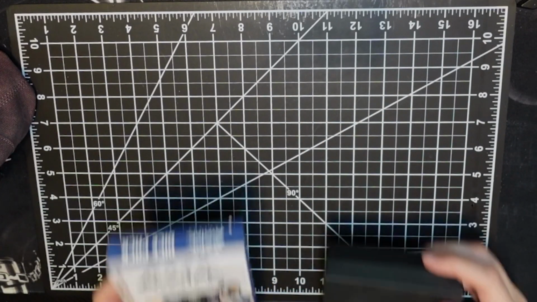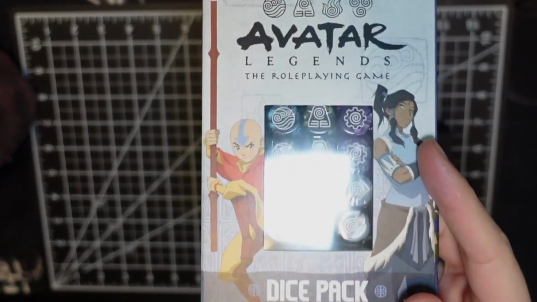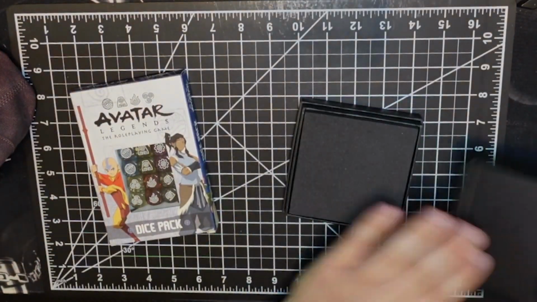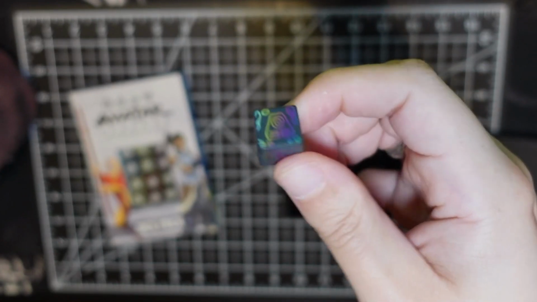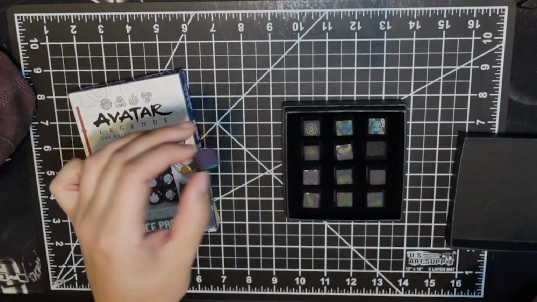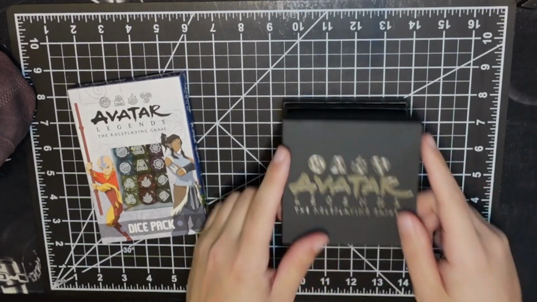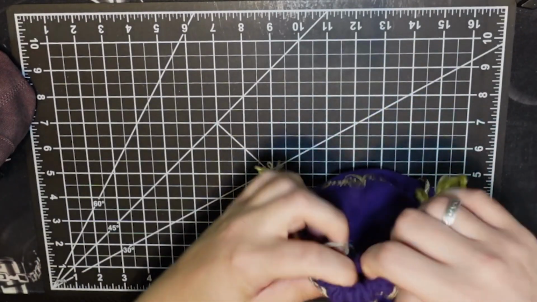Now, these you've seen on the channel before as well, my Avatar Legends role-playing game dice. So here you've got the dice pack with the 4 nations and then the gears, the inventors and stuff like that. And then these are the deluxe dice. And so much better on this camera with the lighting. These are stunning. And they have weight. I really like them. I have yet to try out this system, sadly. Maybe one day this year I will get to. We shall see.